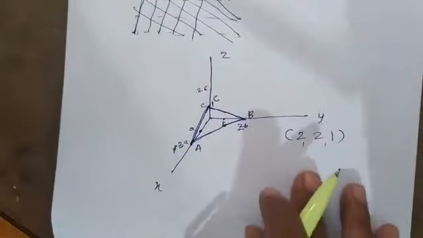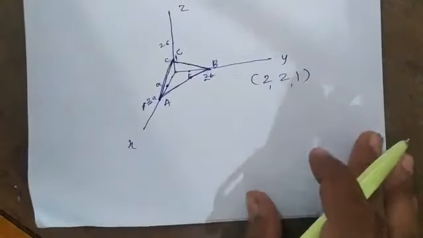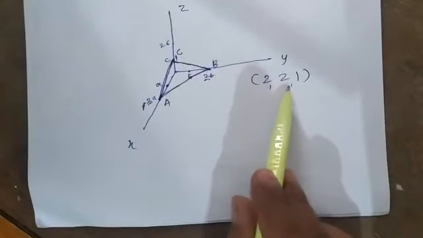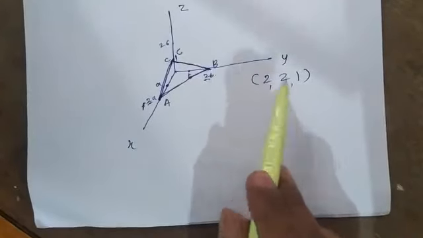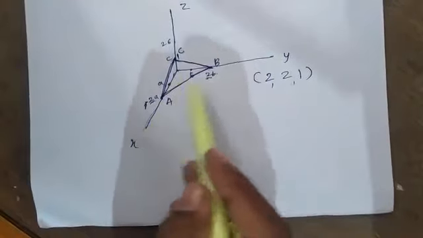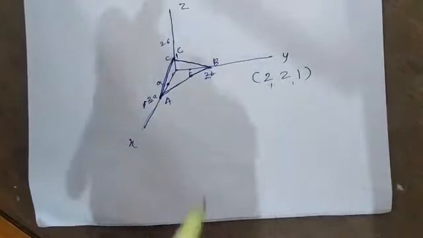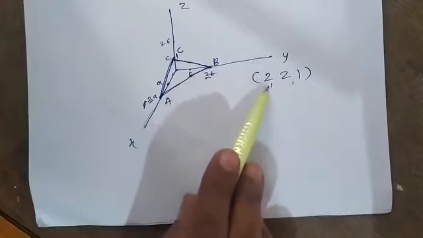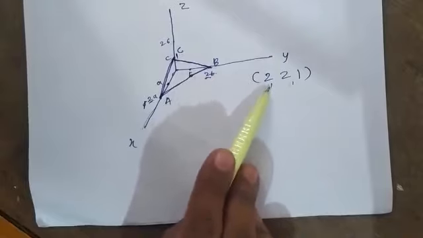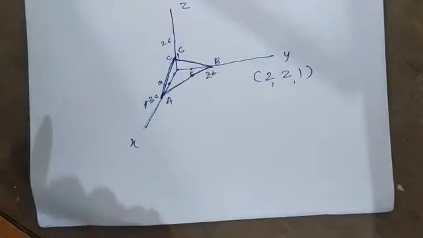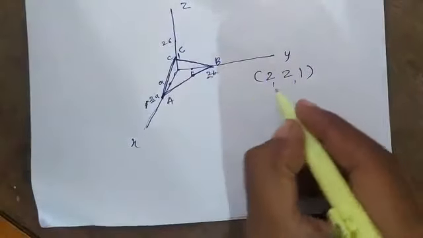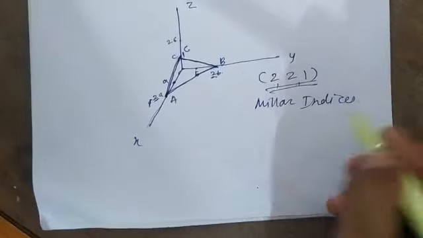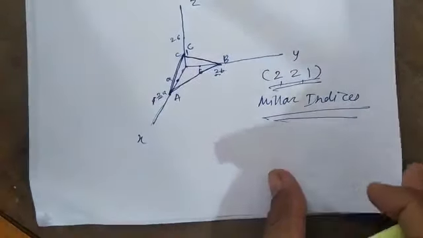However, according to Miller, it is more useful to describe the orientation of a plane by the reciprocal of its numerical parameter rather than by its linear parameter. This represents the linear parameter. But according to Miller, it is very useful to represent the orientation of a plane by the reciprocal of this numerical parameter rather than the linear parameter. Such parameters are called Miller indices.